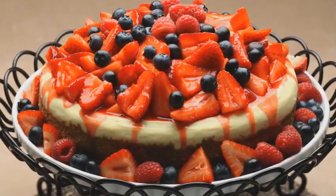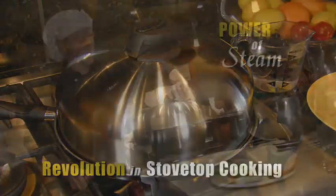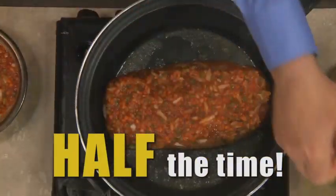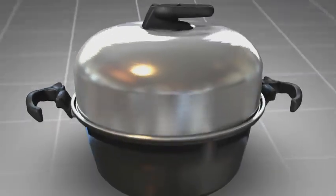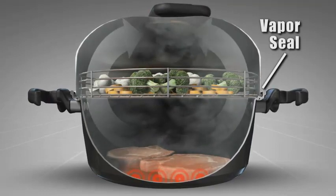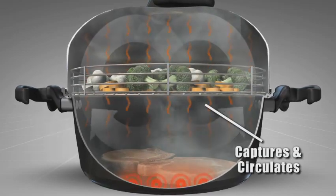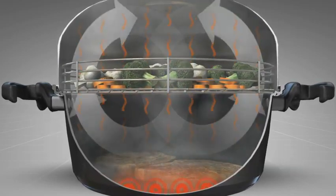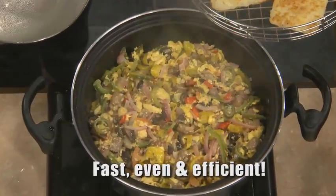All made in just minutes with the Turbo Cooker Pro, the revolutionary stovetop cooker that harnesses the power of steam to cook your favorite foods in half the time of a conventional oven. The rapid-speed cooking secret is inside the Turbo Cooker domed lid. As the stovetop generates heat, a vapor seal is created around the base of the lid. Meanwhile, liquids in the base convert to intense convection cooking steam. The dome cover captures and circulates the steam, surrounding the food on all sides, creating a convection steam cooking process that's perfectly even, incredibly efficient, and remarkably fast.